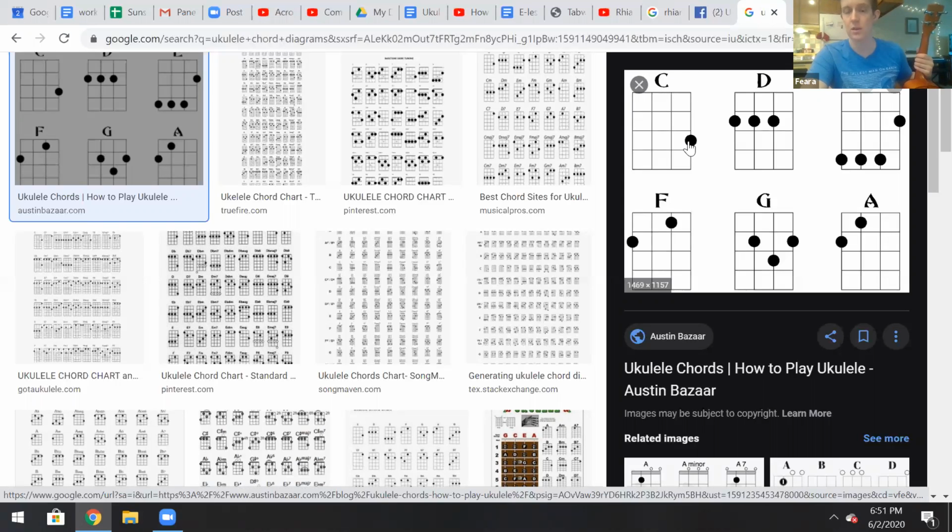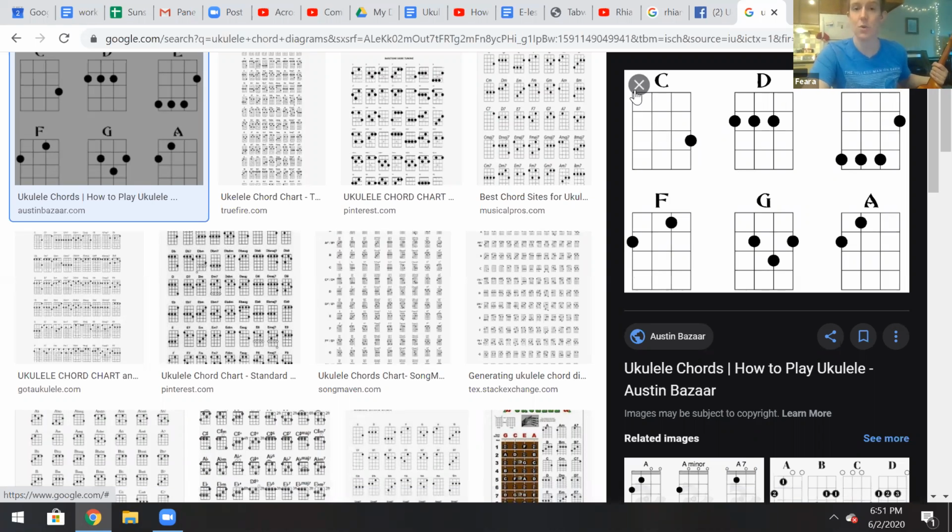Here's our C major. The dot shows where your finger goes. It's right behind fret three on string one. They tend to draw the dots as centralized, which isn't really accurate. It really should be closer to the fret, but I guess that's how they stylize chord diagrams. So anytime you want to learn a new chord, or you're looking at a song and it lists what chords are in it and it says, oh, I need to learn a D chord, you could Google ukulele D chord diagram and it would show you where your fingers need to go to play that. So chord charts, very useful. You can look them up as needed.